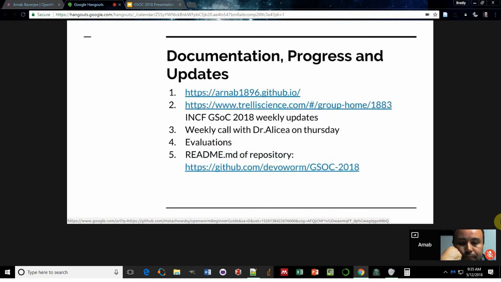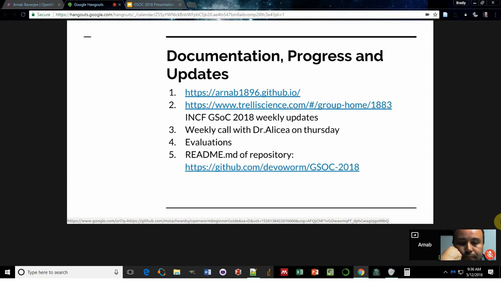For documentation, progress and updates, there are three important progress reports that I need to file. The first is the web-based tracker, which is on my blog, arnab196.github.io. Then I need to give weekly updates on trelliscience.com on the thread which has been started, GSoC creating weekly updates.